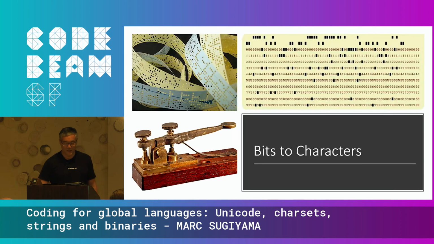I want to start by going backwards a little bit in history, put all of this in a little bit of historical context, because I think it helps illustrate where the problems came from. Since we started using electricity, we've wanted ways of representing characters as bits, as ones and zeros. There's the telegraph, which is essentially a binary system. There's punch cards and paper tape, and the holes or not holes represent the ones and zeros.